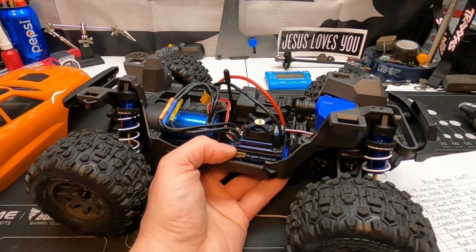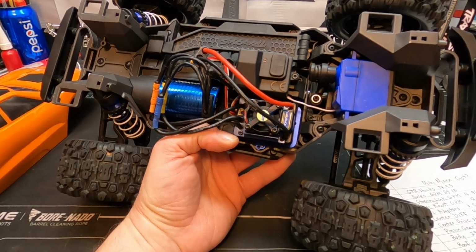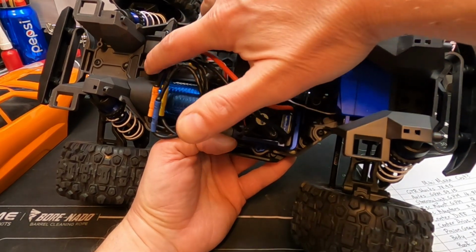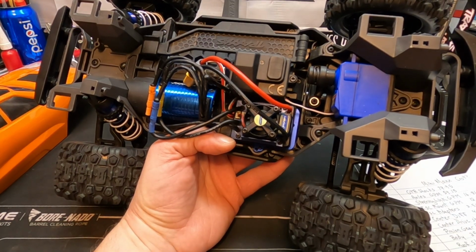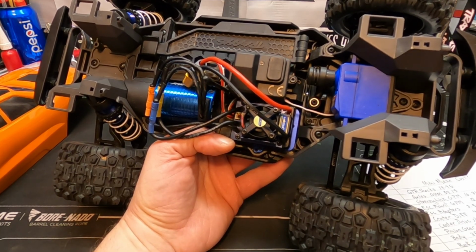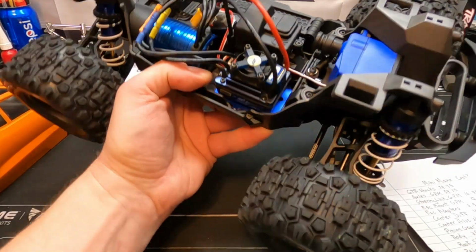Alright, so I wanted to upgrade the center drive shaft. If you do the center drive shaft, you also have to get this pinion gear back here. So the center drive shaft was $8. Then you gotta spend $6 for the pinion gear. You just gotta have it.